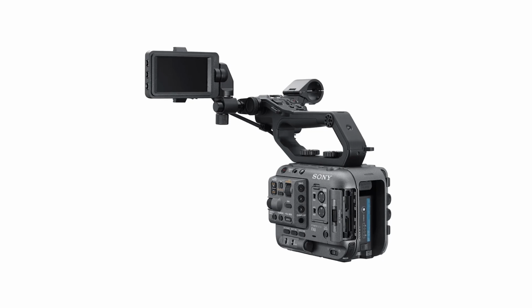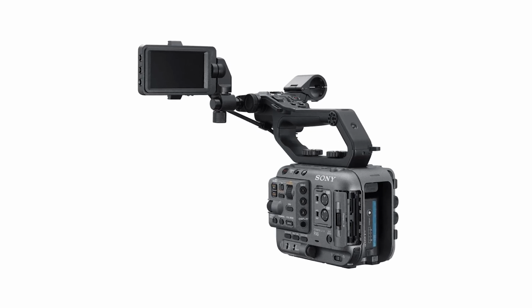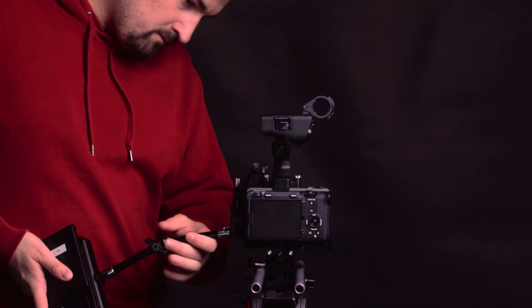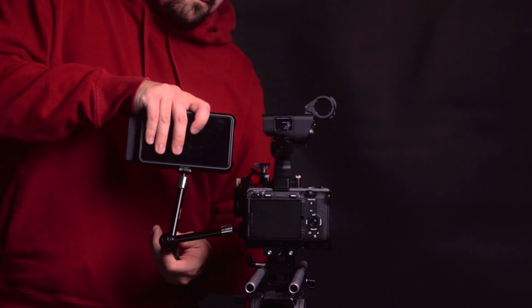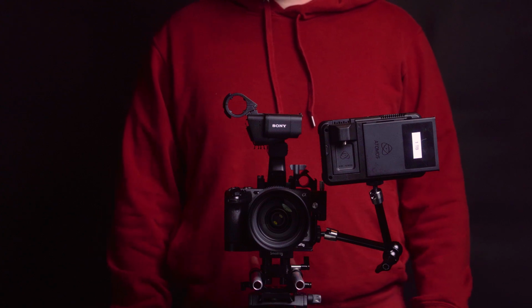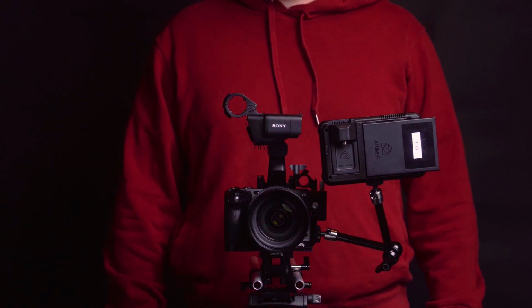This mounting setup is inspired by the bigger cameras in the Sony lineup, particularly the FX6, and how it mounts the viewfinder off to the top left for the operator to get a good look in. But how do we achieve this orientation with an external monitor like the Atomos Ninja V? Well, I'm gonna tell you. For starters, you could get creative with a magic arm, mounting it to the cage and then holding your monitor in the desired position, but that gets a little complicated, and to be honest, it could be more secure. Here's the solution that I suggest based on a product I've never seen anyone else recommend.